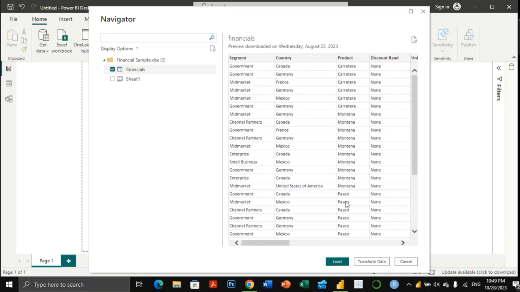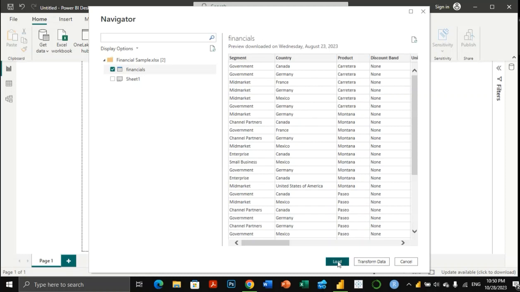And as I said, we perform our ETL process in the Power Query editor. So to go to the Power Query editor, where we can have a better view of our data and see what transformations we can do to our data, we'll go to transform data here.